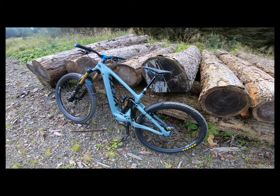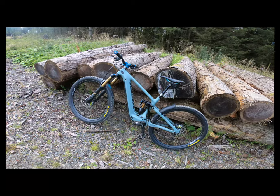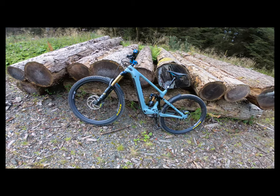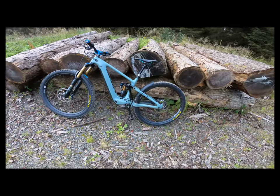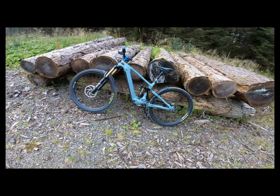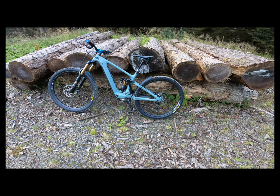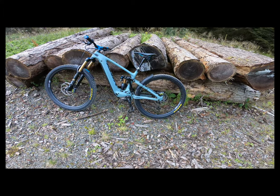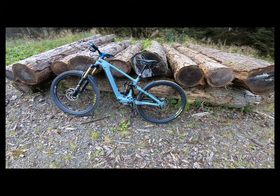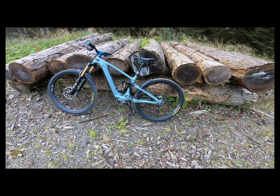In terms of geometry, the bike is really good. It's providing about 455mm of reach in this medium. The head angle is about 64 degrees in this configuration, which is just a perfect enduro setup. It's running on 29ers and this means the bike is just super fast. It is a really enduro, e-enduro racing bike — not for standard trails, although you can. This is about going as fast as you can or as fast as you dare down enduro trails. It's set up to be really agile and the whole suspension is set up to support you and give you confidence.